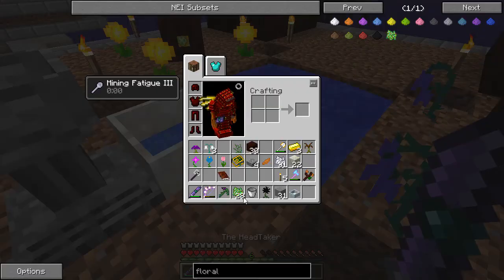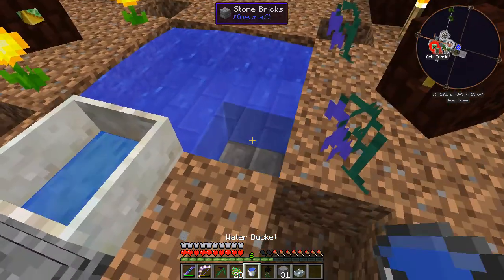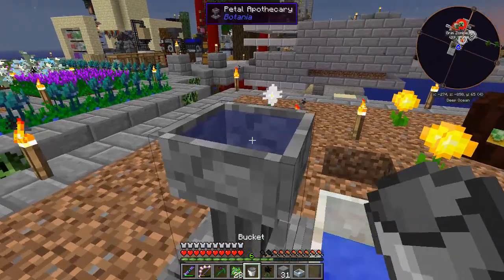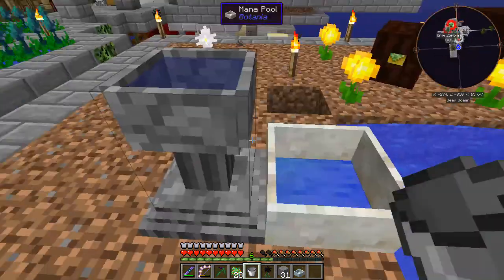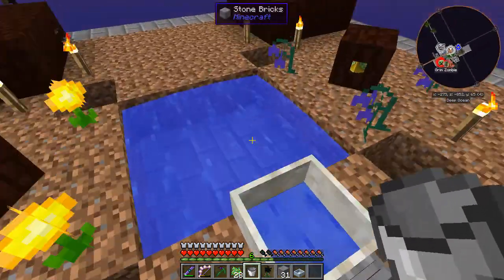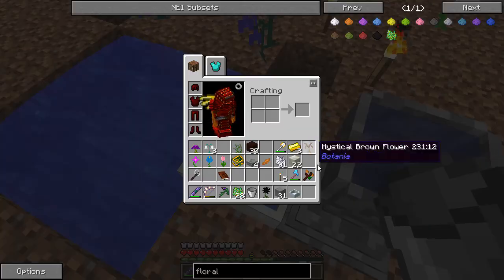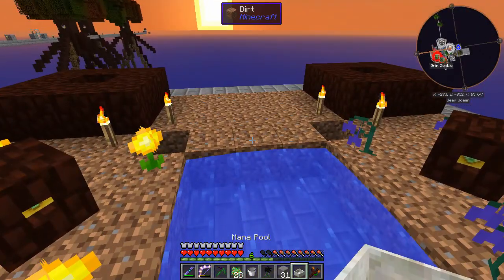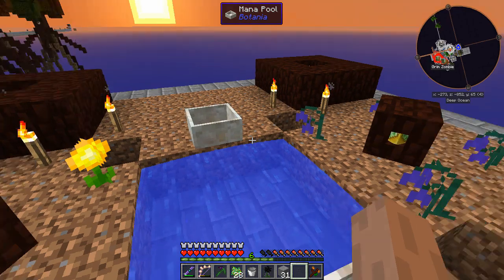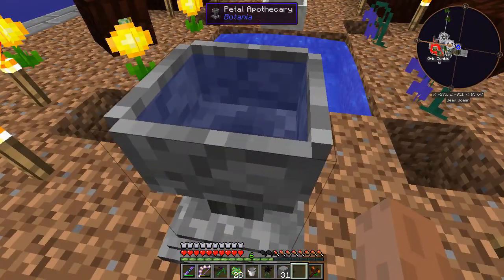Now, the petal apothecary allows us to actually go ahead. Needs to be filled with water. And so we just scoop that up from there and point it right in the center there. We could probably have some type of tube system to do the same thing. We could check that out in the future. Not really much in there, but we can get a second mana pool if we really need it. All right.